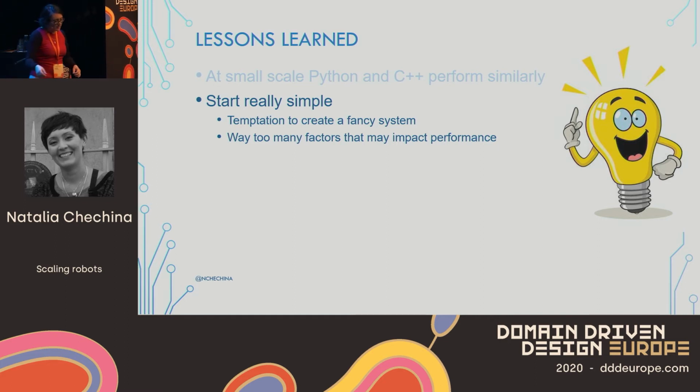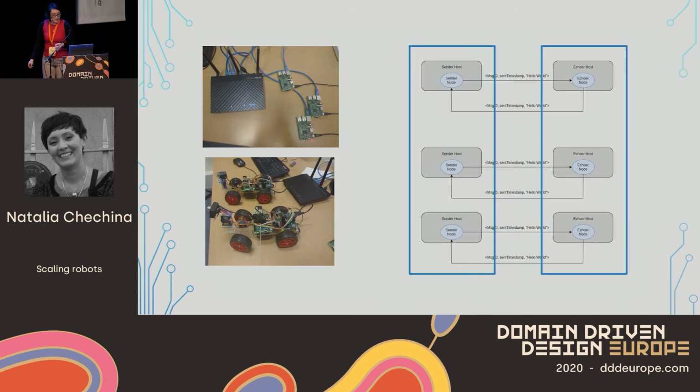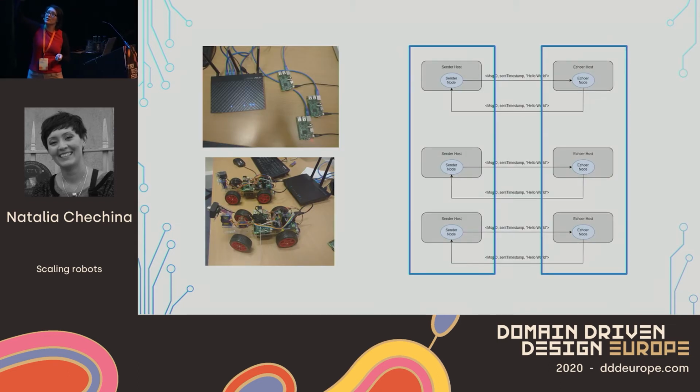So we had this line of robots, we couldn't understand, we reduced them to 2. We couldn't understand, we decided to change the whole thing, just exchanging messages. We couldn't understand that either. We ripped that out, we just had Raspberry Pi. So in the end, what we had: 2 Raspberry Pis, wired connection, one ROS node on each, sending messages. And only then we understood what's going on there, right? There was an error, we figured that out, and from there we started scaling. But the thing is, in robotics, there are so many things that can go wrong. So my sincere advice to you, if you decide to go for robotics, start with something really simple, something that you really, really understand. So coming back to scalability, that was the first experiment that we ran.